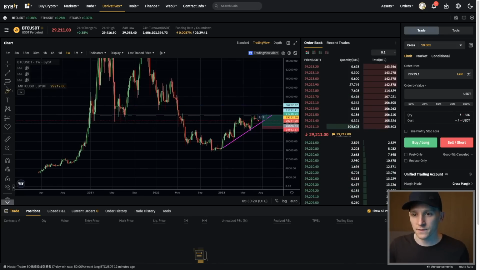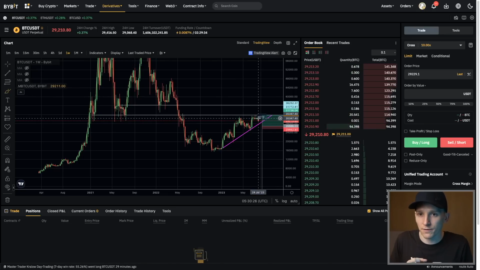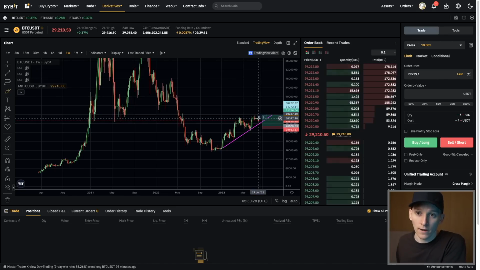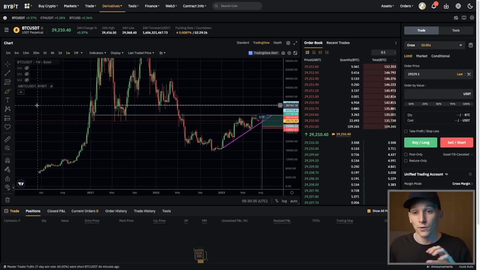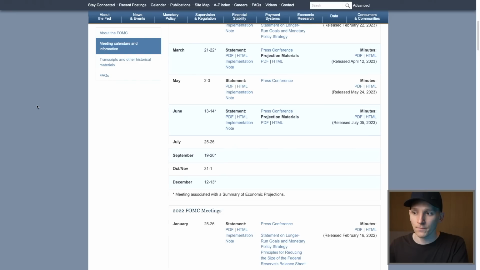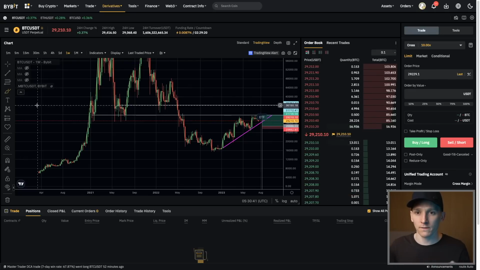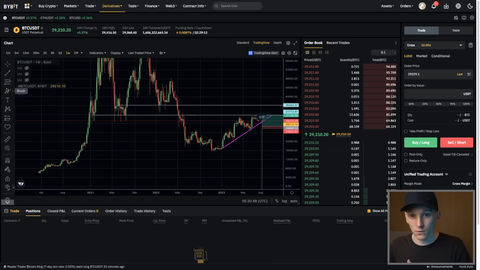Is the market offside? Has the market priced in something that you think is actually a little bit wrong? Is the market weak, and you think that the Fed rate hike decision or the rhetoric out of them is going to be a little bit more dovish than the market's priced in? That is a trade idea using macro and data in order to take a position in the market. You might be right or wrong, it doesn't matter, because you put your entry in and your stop loss in, which I go through in other videos. The Crypto Investor course goes through that. Other free videos on YouTube go through that as well.